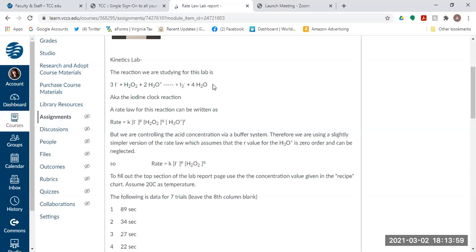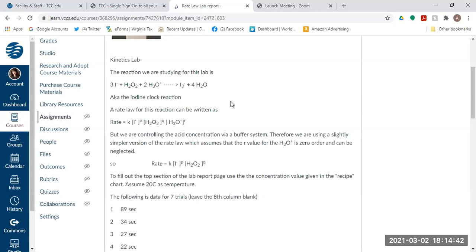So if you look at the reaction here, we've got iodide and peroxide, and H3O+ is known as hydronium, something that we're going to cover in greater depth with the next chapter. And we get triiodide, which is this oddball molecule that actually gets picked on a lot when we talk about molecular geometry, that has a single minus charge on it and some water as a byproduct. As in most of the kinetics, we really aren't paying much attention to the product side other than the fact that when it happens, you get a color change.